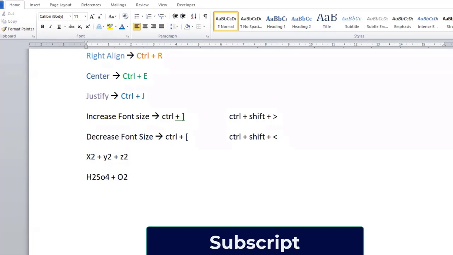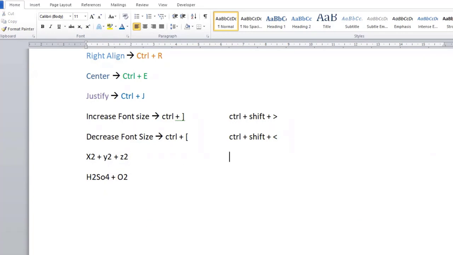In maths formulas, we will be talking about superscript, S-U-P-E-R, superscript. And in science formulas, we will be talking about subscript. What are these? Let's see.